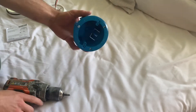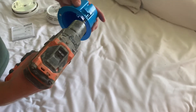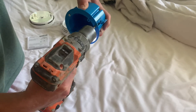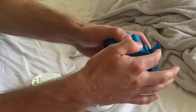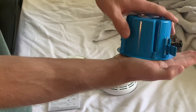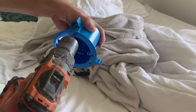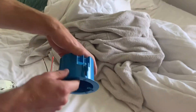So you have your box here, and essentially what you're going to do is stick it up into the actual ceiling. The way these things work is when you start tightening it, the wing opens up, and then as you continue to tighten it down, it basically forms a connection between the box and the drywall such that it can't slide down anymore. You're going to stick it up in the ceiling and once it's up there, you're going to start to screw it in and this is going to continue to come down until it clips against the drywall.